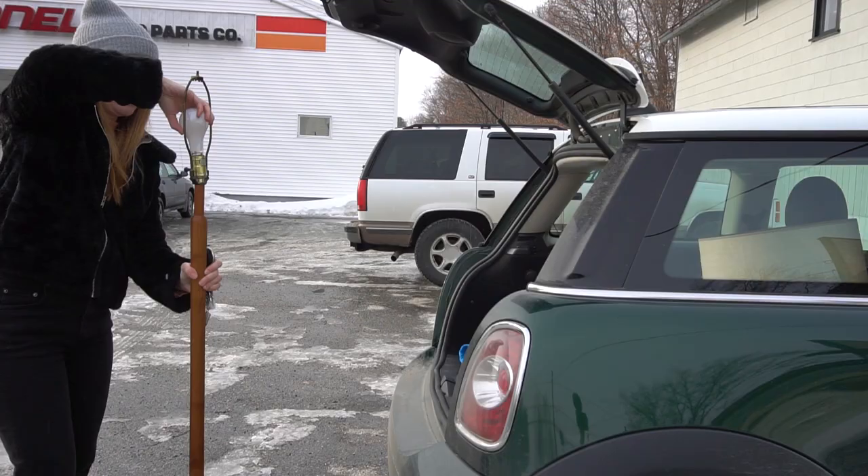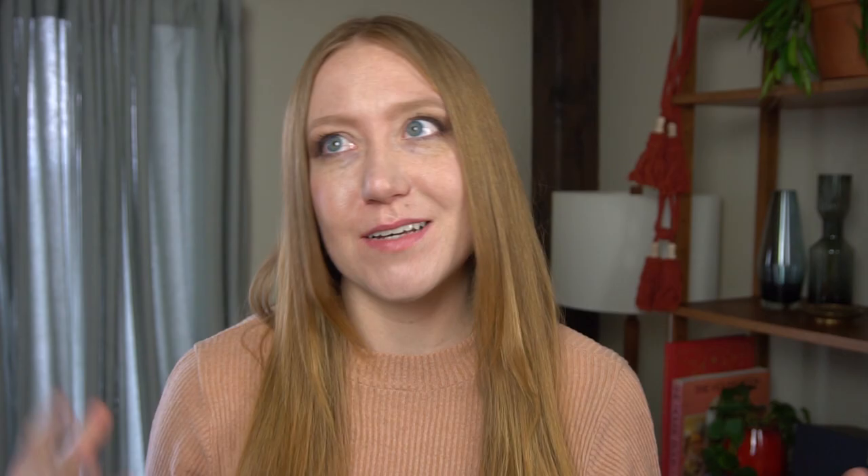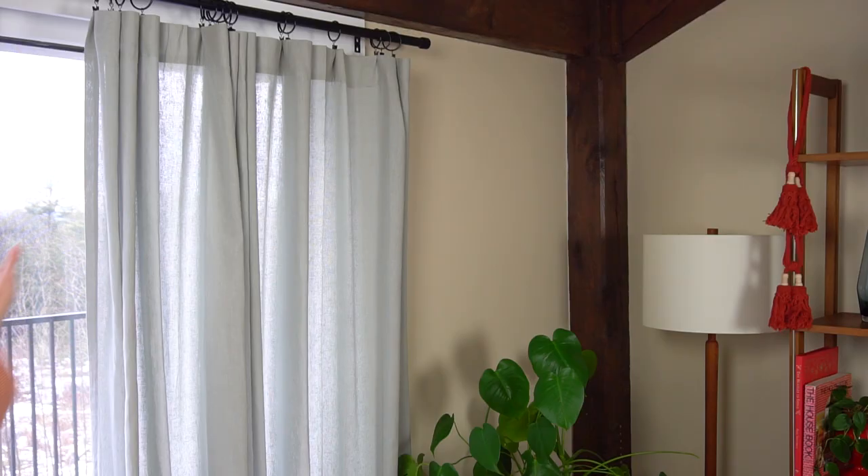Also behind me is my vintage floor lamp from my last 'come shopping with me' video. It got a little makeover — a new shade that I took from another lamp I wasn't using anymore. When I brought the lamp home, I noticed a sticker on it that said 'Marshall Studios,' and since I'm a sucker for mid-century designer furniture and accessories, this was definitely a major thrift score.